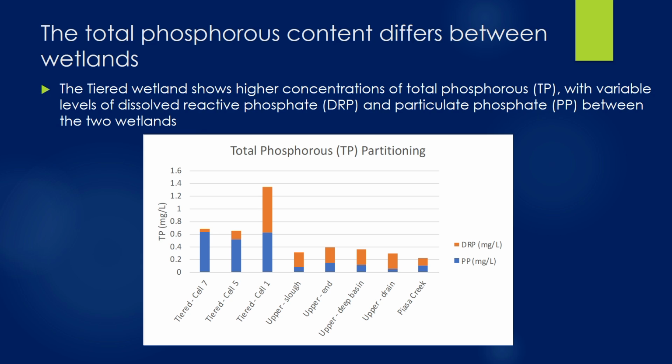Again, we see in this case that the tiered wetland is higher in the particulate form of the nutrient, with a greater amount of blue. And we suspect this again relates back to that vegetation status and the fact that the soil is less protected, indicating that we would see more particulate matter in the water in that wetland. When we look at the upper wetland cells, being the 4 bars on the right, we see that the composition is much higher in the dissolved reactive phosphorus, or phosphate, concentrations. And again, that reflects the proximity of that wetland to those agricultural fields and the fact that it is most likely receiving impact from agricultural runoff.